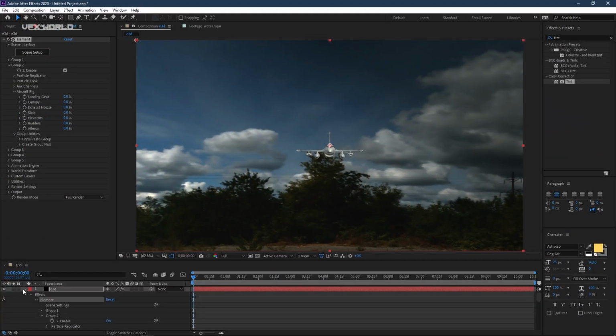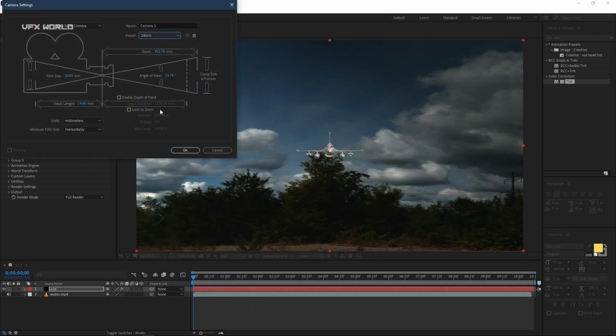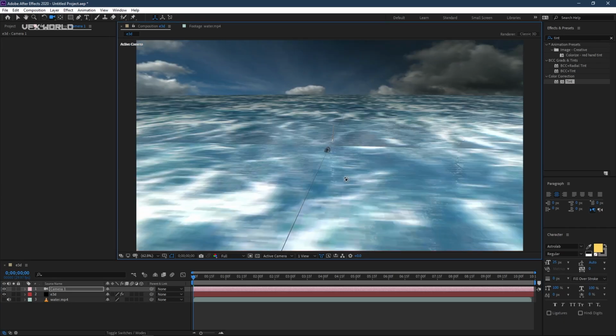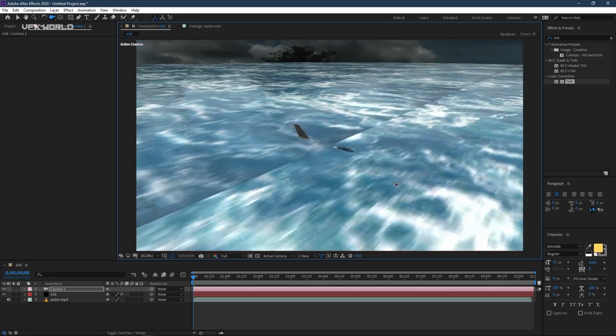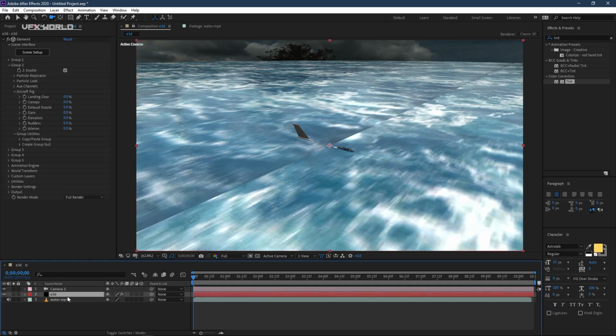Okay, so first of all, here we have to take a new camera. So just taking a new camera, I'm making it 24mm, and press OK. Now after that, select the camera and rotate it like this, and it will look something like that. Now if you notice, there's a merging line coming up here, so relax, don't worry about that. So select Element 3D first.